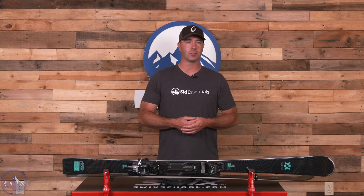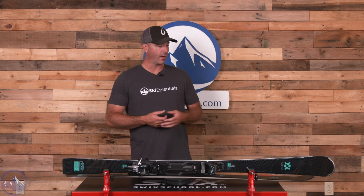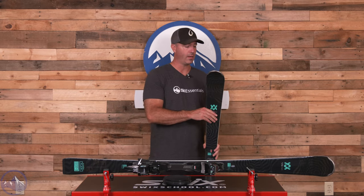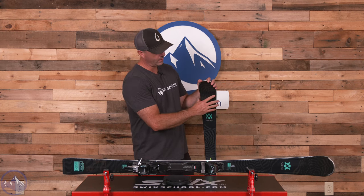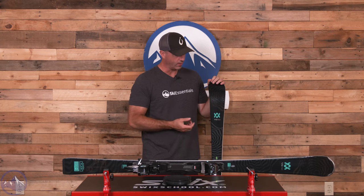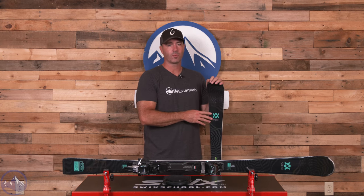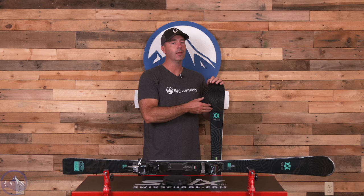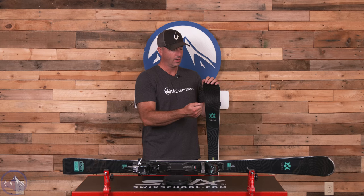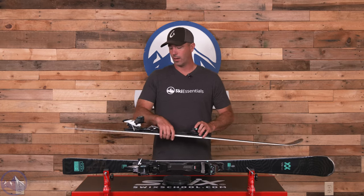And then that 3D glass just tip to tail really gives this ski an insane amount of pop. In the tips, we have their tailored carbon tips. This is a great way for the Volkl engineers to alter that initiation phase of the turn. By having these carbon stringers extend out towards the end from the central strut, it allows that front part — the wider shovel area — to be more crisp and more precise. Each and every movement that you put into the ski, those carbon stringers help get it up on edge and engaged into a carved turn.